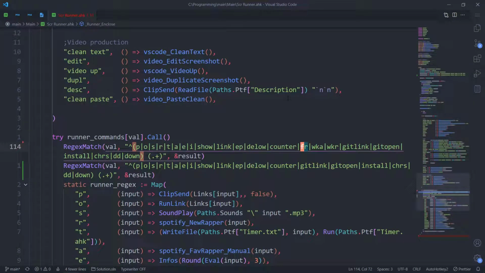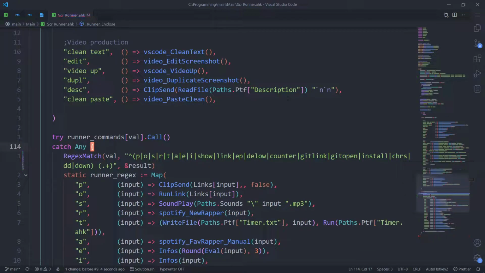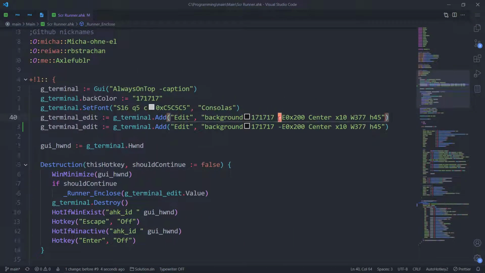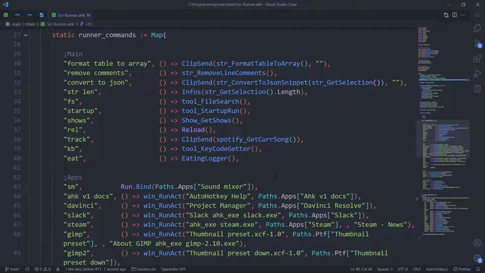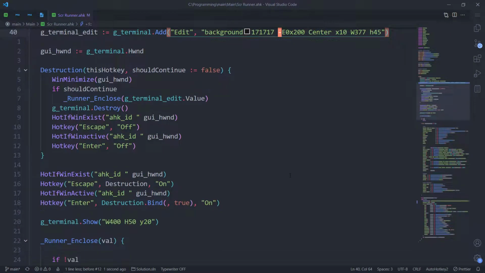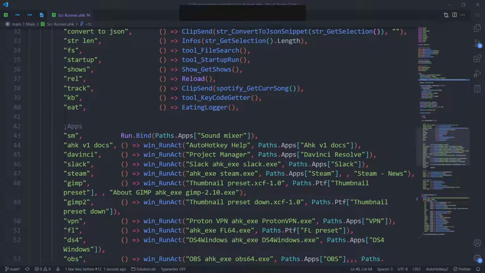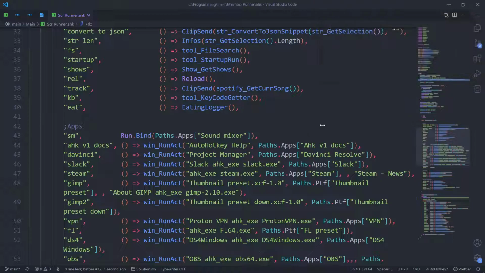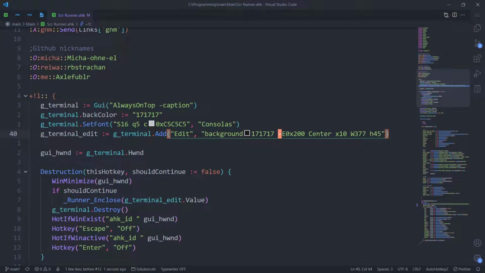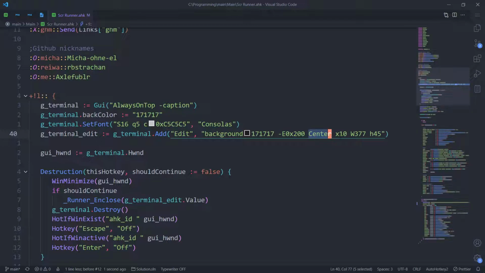Nope. What am I doing? Oh, I had caps lock on. Oh, right. I had a hotkey for what I was trying to show you. Now it's just a runner entry. Okay, haven't used it in a while. As you can see, this input box has a border around it. I disabled it so it looks nicer. So I start typing from the center, and these are the size that I feel like looks the best.